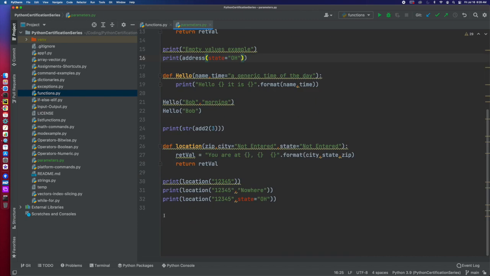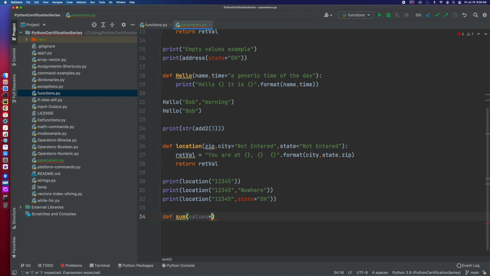Another one we can do is we can have a series. So now I can do, let's see, I'm just going to call it sum. And it's going to be values. And we put a star on this. Oh, actually, I think it's this way. My mistake. And then let's see, for item in values.